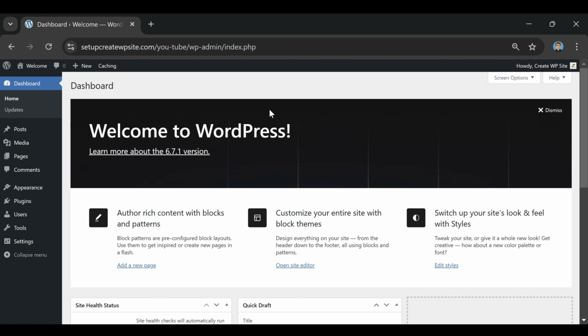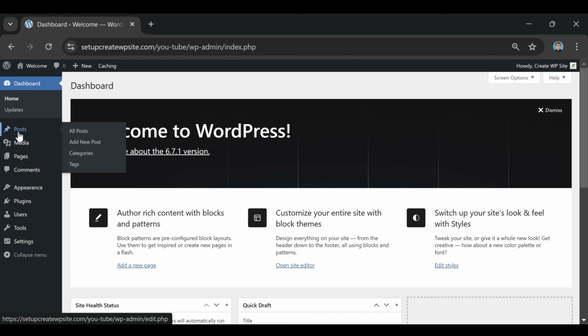All right, so now we're on our WordPress dashboard here. And if you're not really familiar with the WordPress dashboard yet, I'm going to go over it real quick, just briefly. Mainly what you're going to want to pay attention to is this left sidebar right here. This is pretty much everything that's going to control the site. And our dashboard is basically just the home page for our WordPress site. And so if we start up here, this is the post section. This is where all your posts are going to be.